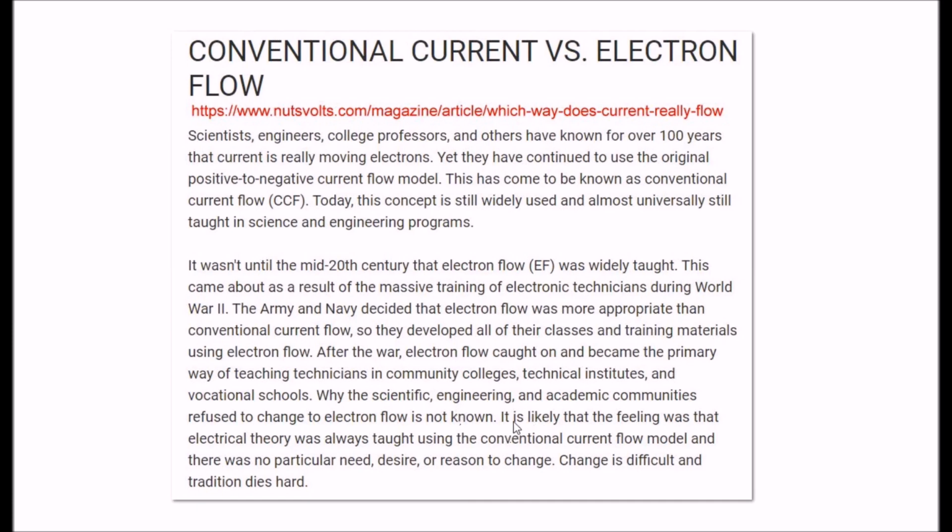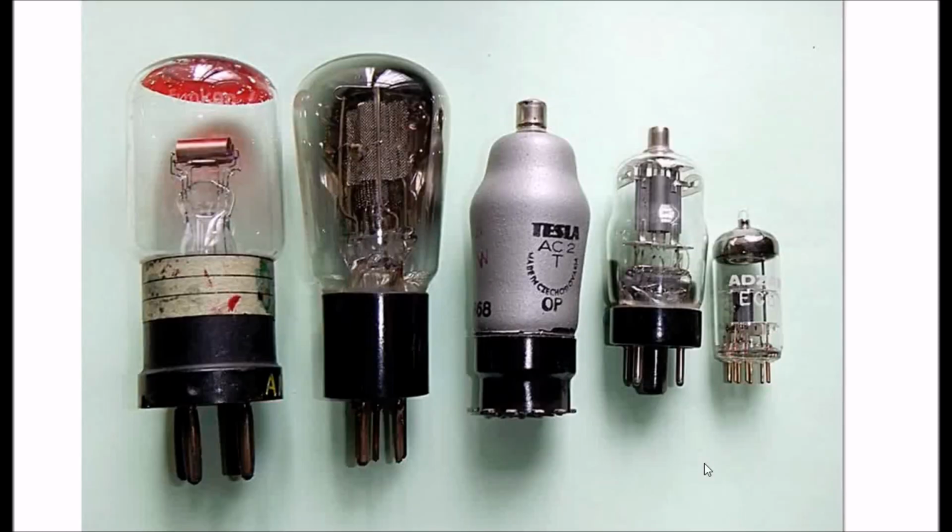I've speculated on this myself for years. Let me tell you right now, my background is military. And electron flow, when you're actually working with a lot of diverse types of equipment, is the only thing that makes sense. You can fudge it if all you're dealing with is semiconductors and ignore a few things, but it doesn't work with a lot of other devices. It makes no sense to use conventional flow with many devices.